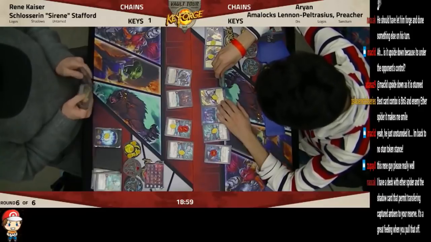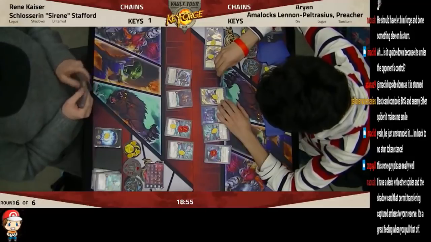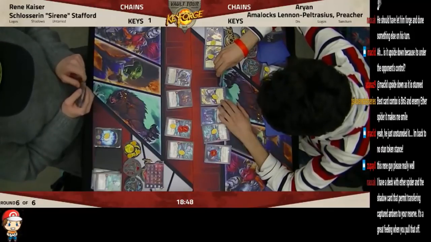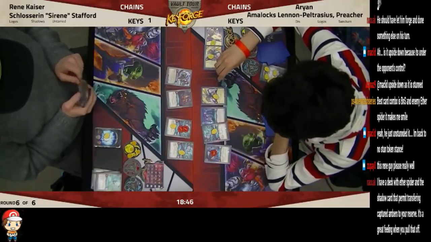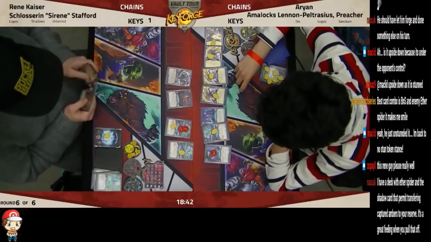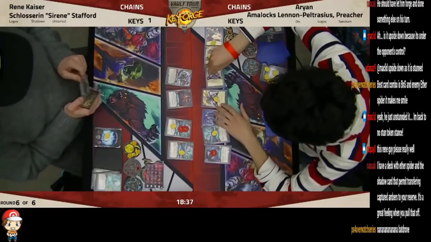Doesn't make it easy. So, Aryan here, he's got a lot of creatures on the board, but he still hasn't forged any keys. Having said that, Reen doesn't have very much Ember at the moment. And Aryan now does have enough Ember to forge a key next turn, which is nice.